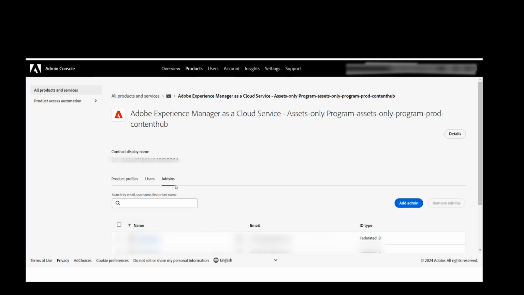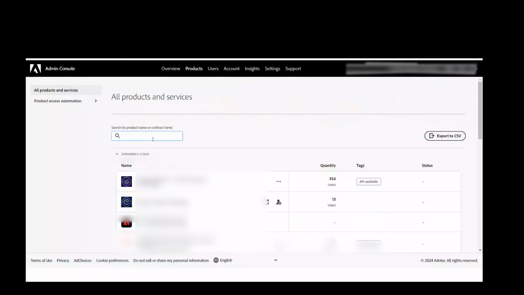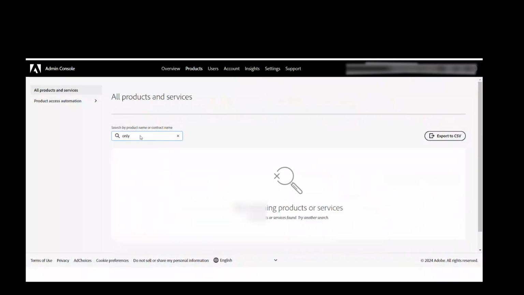Once you add the user, when we are talking about who can upload the asset, an asset will be uploaded only by the users who will have the access on both the instances. The first instance is Content Hub, another one is Assets as a Cloud Service on the cloud service environment. It will be available on the Content Hub. So what we need to do in that case, we need to again search in the product and make sure you are getting the access on the product instance.